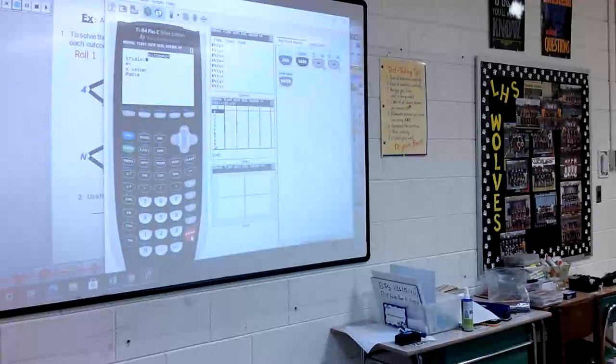Now, it's going to ask us how many trials. In this scenario, there are 3 trials because we are rolling the die 3 times. It's going to ask us what's the probability of success. Well, in this case, it's rolling a 4, which is 1 out of 6. And you can just type it in as 1/6. And when you hit enter, it'll change it later to whatever probability that is, which is 0.1667, whatever. 1/6 is a probability.